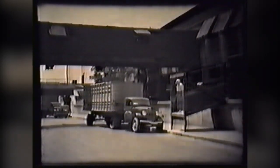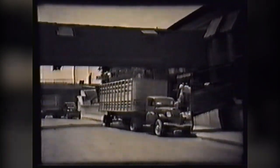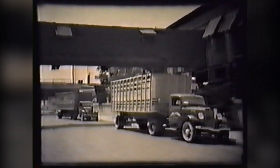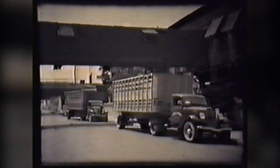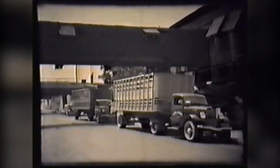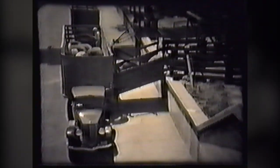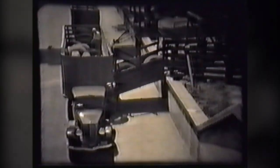Last year, almost 10 million head of hogs were hauled by truck to the 17 leading livestock markets of the country. These big semi-trailers are delivering full loads of fat hogs direct from the farms to the stockyards. By this method, handling of the animals is reduced to a minimum, resulting in less shrinkage and danger of injury, besides the saving in time and expense.